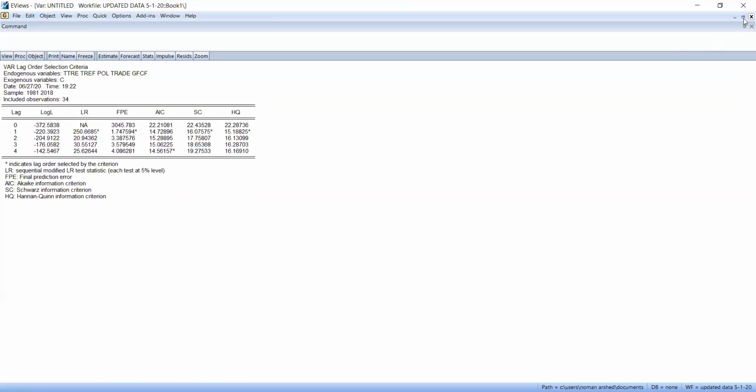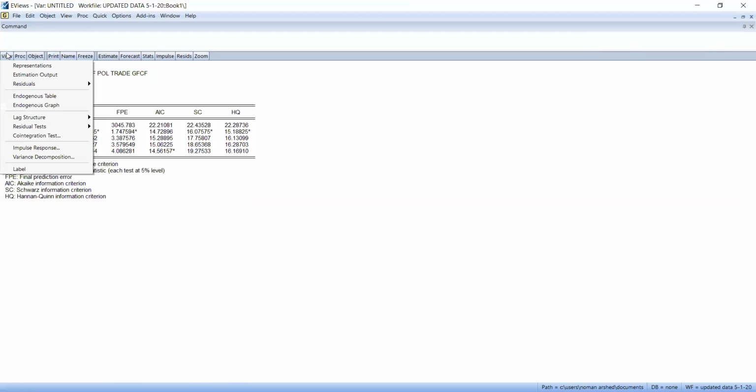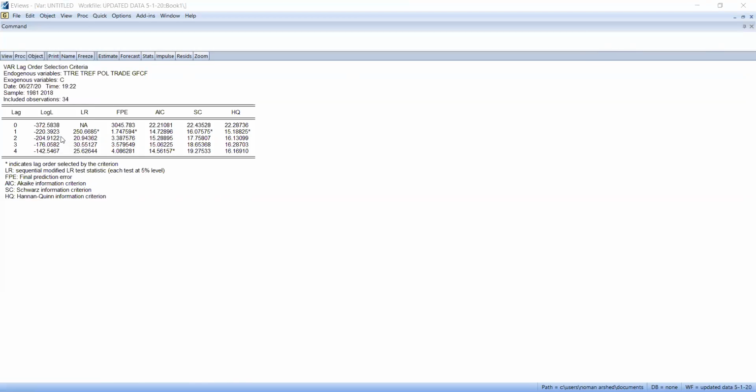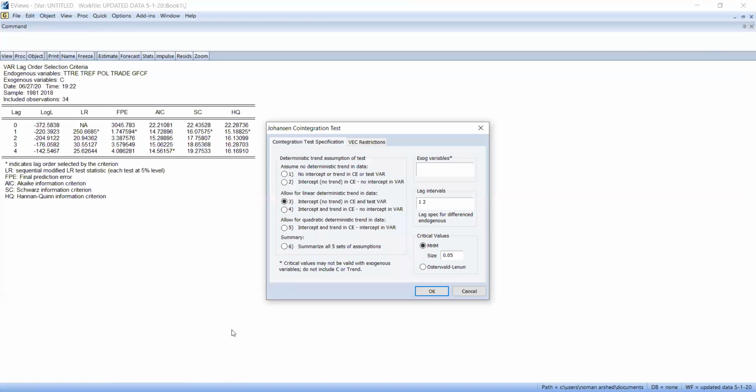So let's close it up. Now we go to View and then the cointegration test. In the cointegration test, there are 5 types of test and the 6th one is the summary. So what I do is first of all update the lags, lag 1. And sometimes you have a few variables which you know that its lag is not affecting the dependent variable. You can put that variable here, which is called an exogenous variable. So an exogenous variable means a variable which is granted that it will not be a dependent variable in the model.